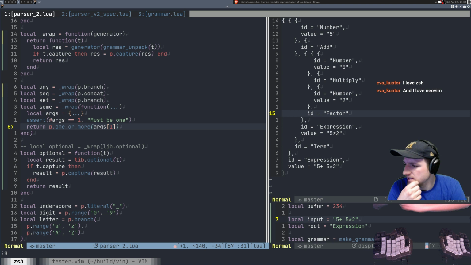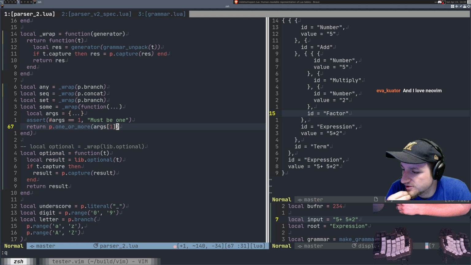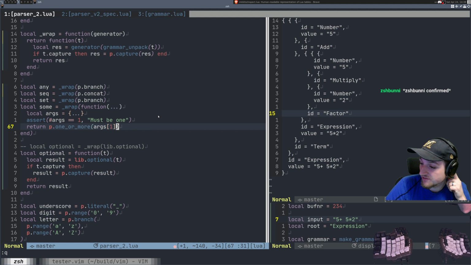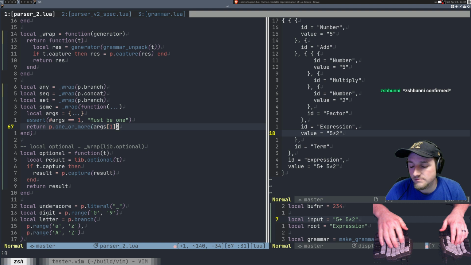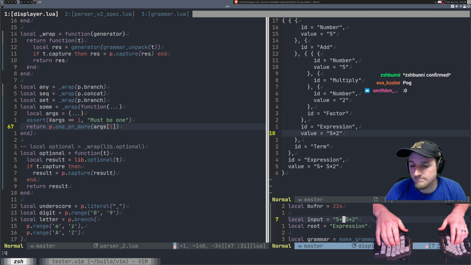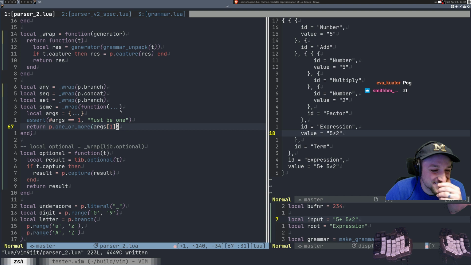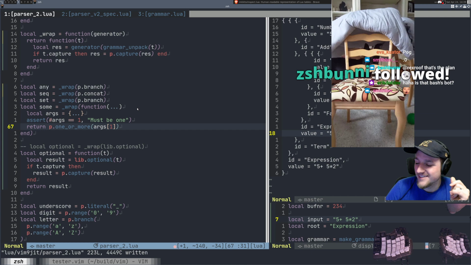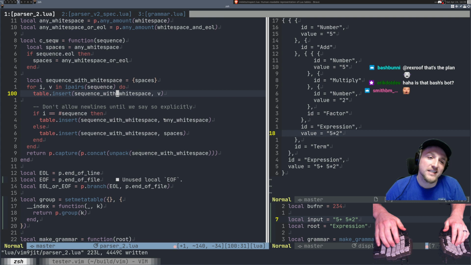Picture didn't happen. Digibunny could be your bot. True. That's such a good idea, Rex. That's pretty next level. Zizzob, thanks for the follow. ZSH Bunny confirmed. If you don't follow me with that account right now. Wait, is that follow botting? Oh well, do it anyways. Nice, followed by Bash Bunny and ZSH Bunny. I'm probably the first only dev to have that happen. Think about it, chat. Think about it.